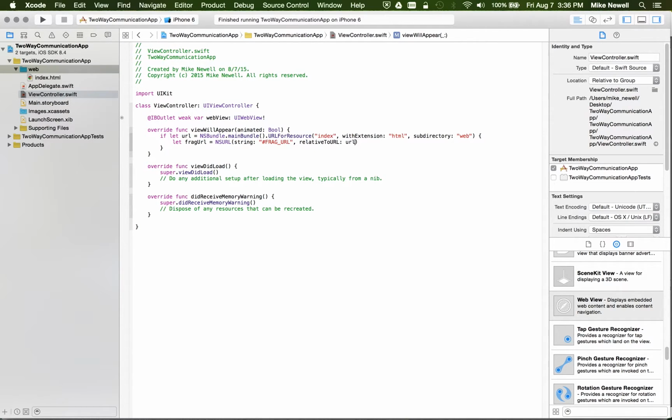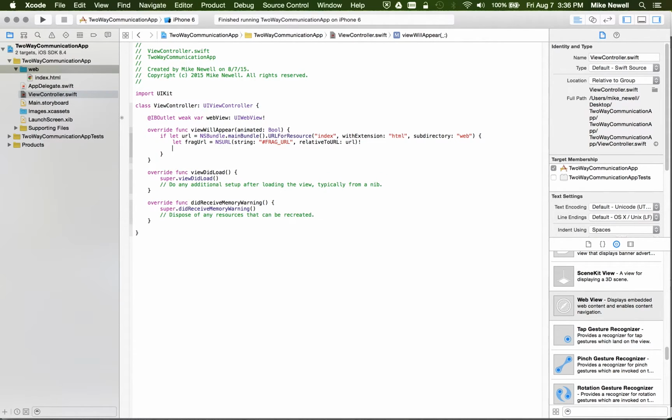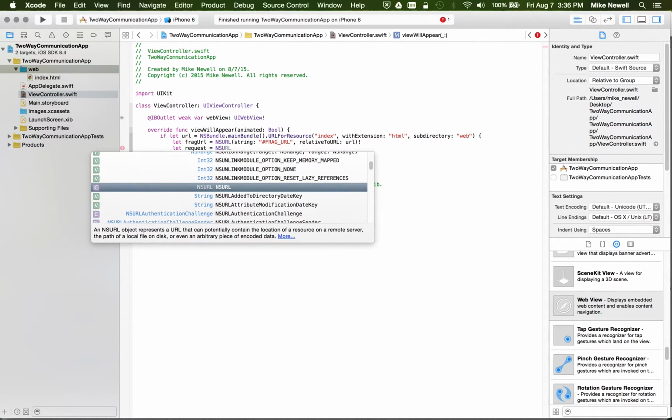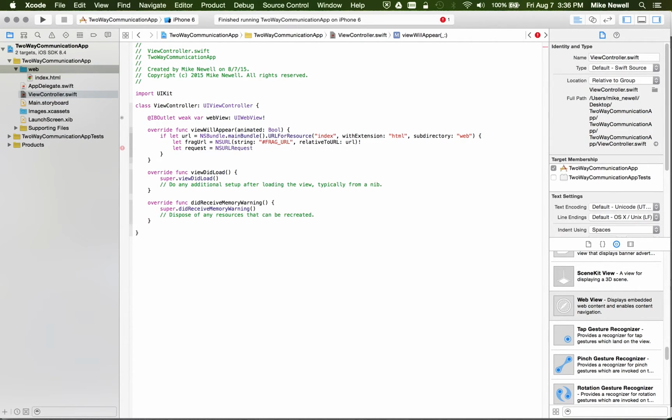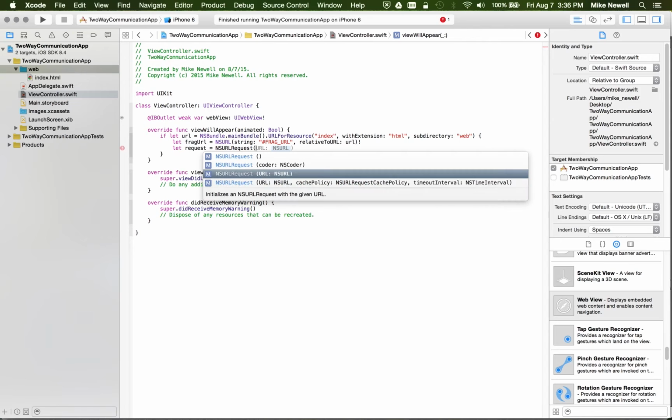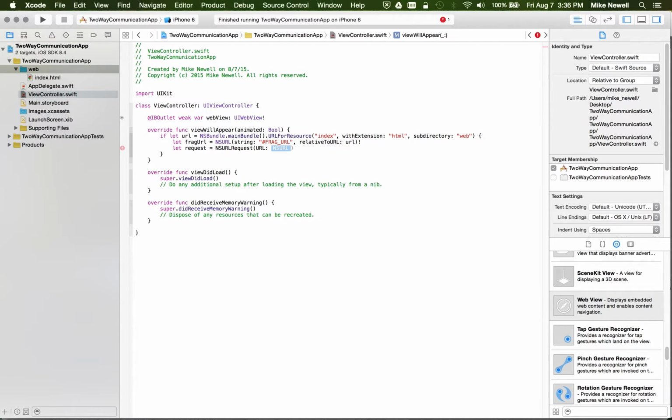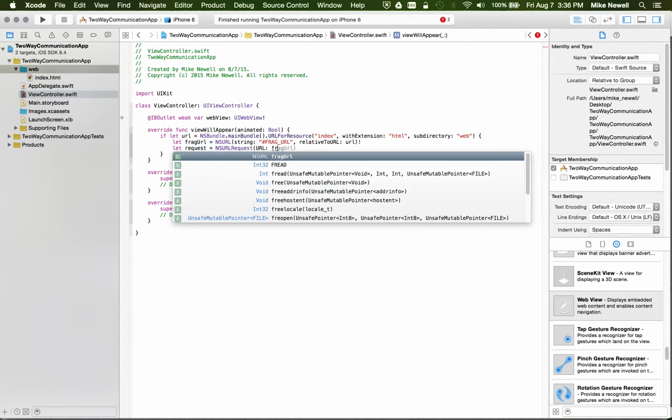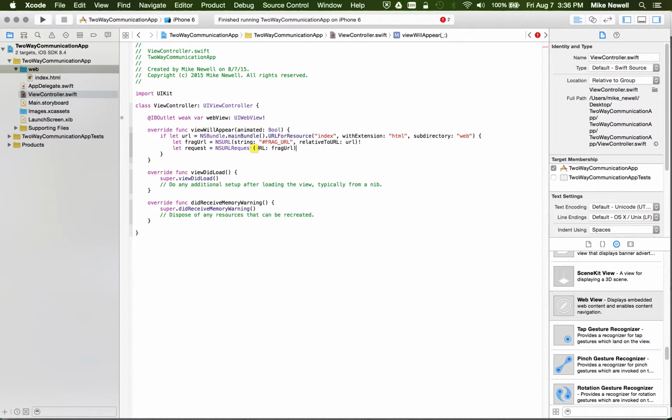So now what I need to do is just unwrap that optional, and then let's define our request. So let request equal NSURLRequest, and let's instantiate the URLRequest with our URL, which is just fragURL in this case.